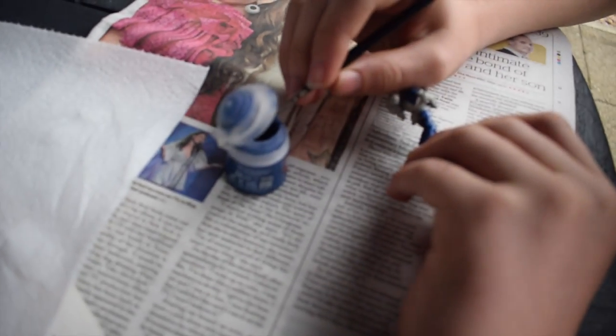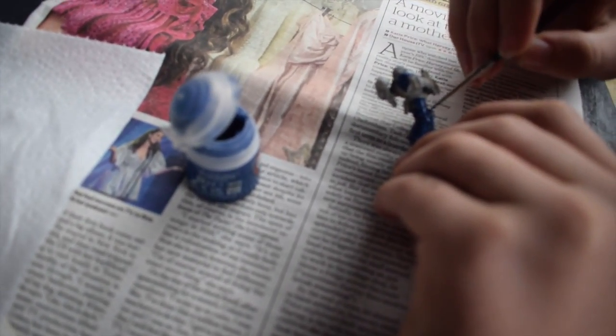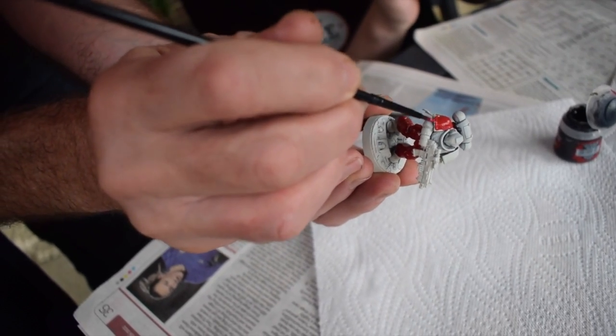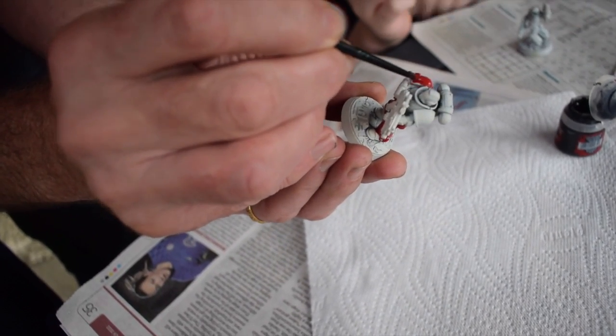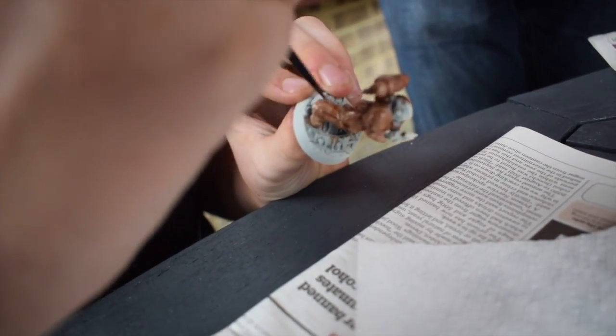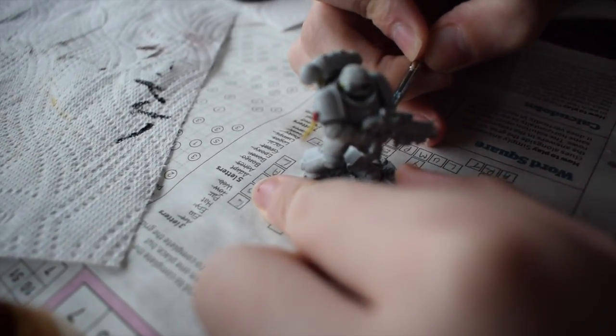As the countdown clock was ticking, people started to panic, making sure they got their base coats down. It was interesting to see those that went straight out of the pot and those that watered them down ever so slightly to get different effects as well. As part of this challenge, I don't really think it's a case of looking for who's painted the most traditional marine. It's more about whose technique is something a bit different. Like Rose here, she's doing something a little bit different with a bit of dry brushing. She's really trying something different.